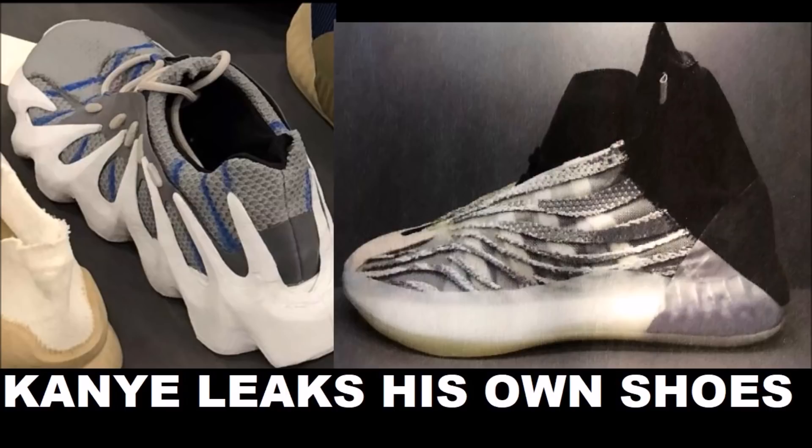Kanye West has got those visions — he sees stuff that we don't see, a lot of times, and he ends up delivering some real dope product. He was announcing new music, a new album coming out, an album coming out with Cudi in June, plus Pusha T's got an album coming out. He's been flooding us with greatness on Twitter, and honestly I'm more excited about the music.